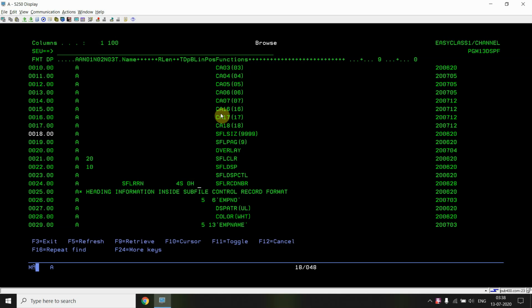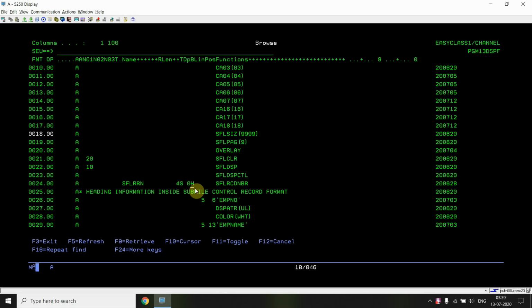The subfile record number is needed when, for example, we are pressing Enter and we need to handle the screen position. For example, we are on page 2 and I'm pressing Enter. I would stay on page 2, I won't navigate back to page 1. So in that case, I'm using this SFL RRN field, which is a hidden field. You can see this one, of type 4, 0, of length 4, 0.